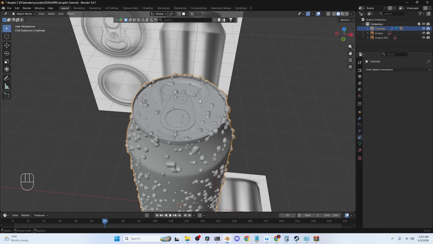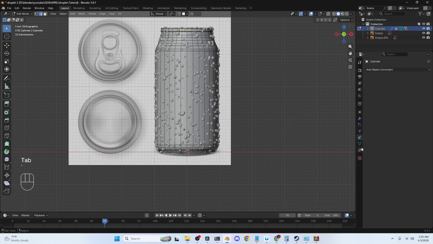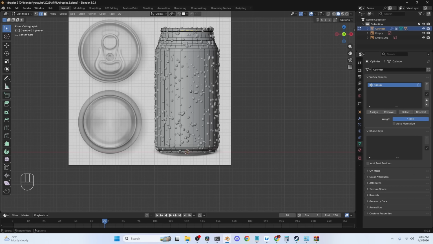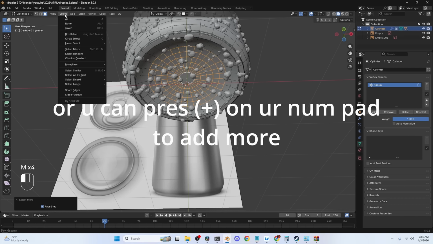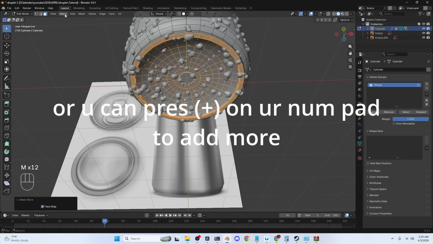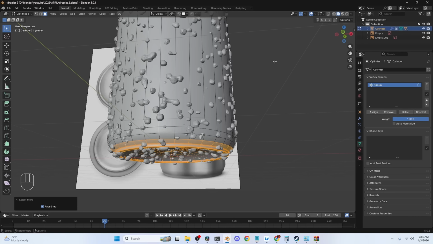Back to the layout, we can tab to edit mode, and go here, object data property. Let's press 3, select this face, then select more. Something like this.